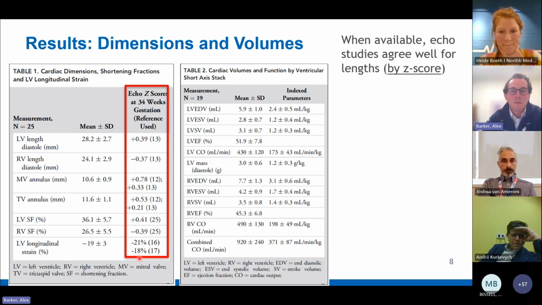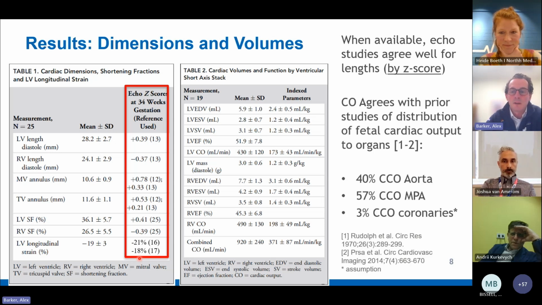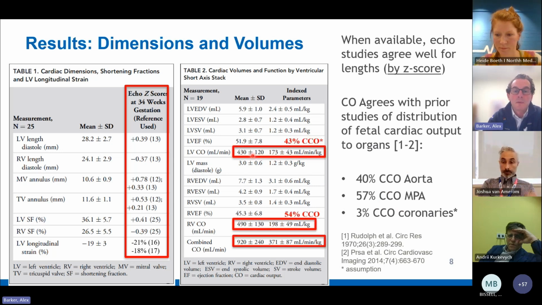Secondly, when we look at volumes, and this is going to Josh, your site, we don't really have a gold standard, but luckily there's animal studies as well as your colleagues who computed the contribution of the left heart and the right heart to the combined cardiac output using 2D phase contrast. And with our volumes, we were also able to compute our cardiac output as a percentage of the combined cardiac output. And we found, and we were encouraged, that our numbers matched up very well with that 2D phase contrast study already done almost 10 years ago by your site.